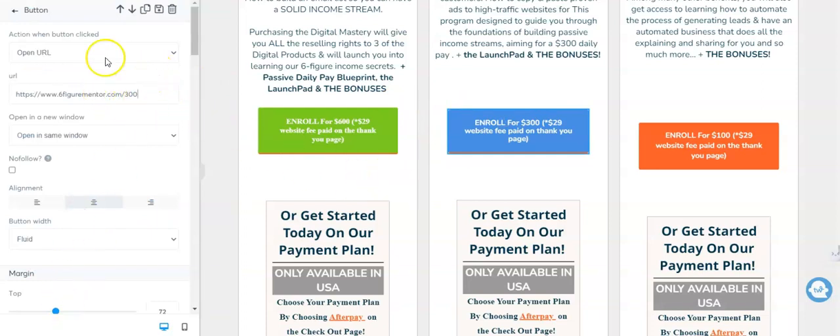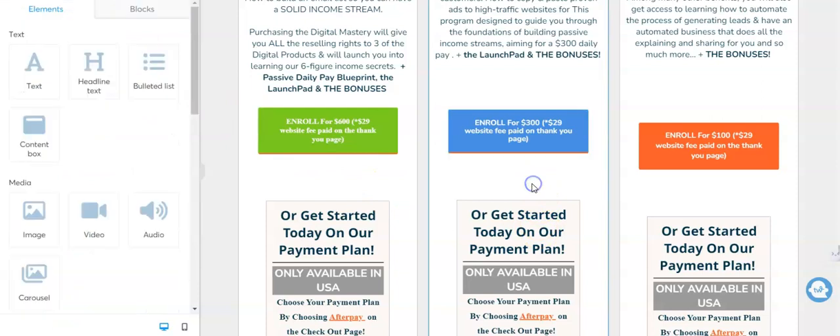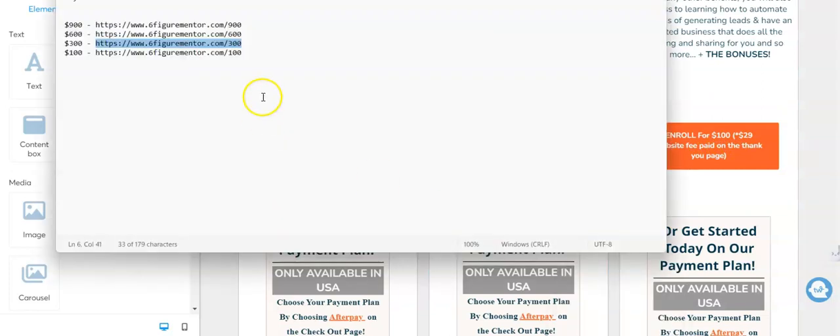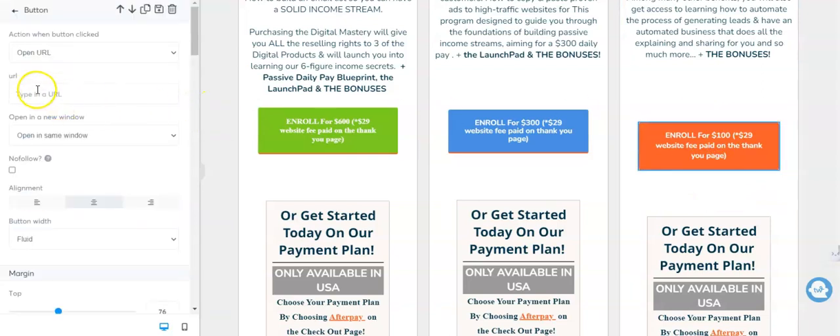I don't touch anything else here. So I come back to this 100. Let me go to my notepad first of all. I copy my 100 link. And then I come to here, click on the settings link, put my 100 link where it says URL, and I'm going to save it.